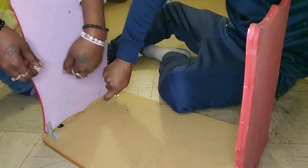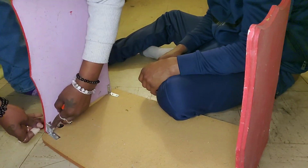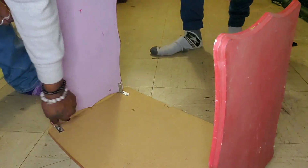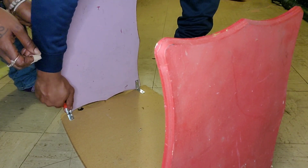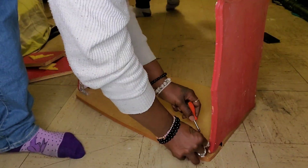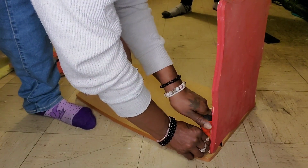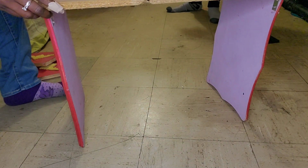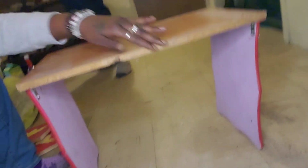I noticed that the legs were kind of a little flimsy, so I knew that I was going to have to put some wood in between the legs. Flipping the table over, like I said, I knew I was gonna have to put some wood in between the legs for stabilization and to make it more sturdy.